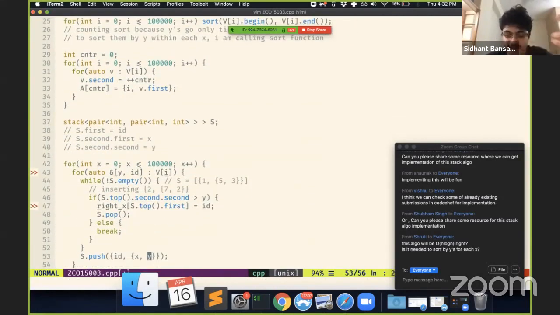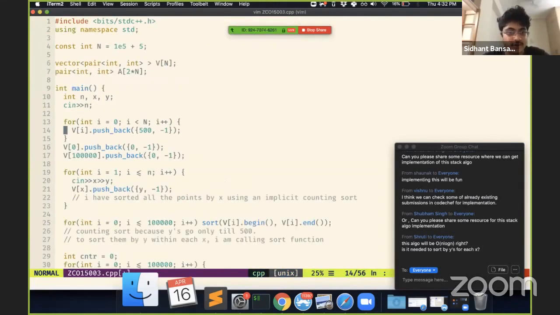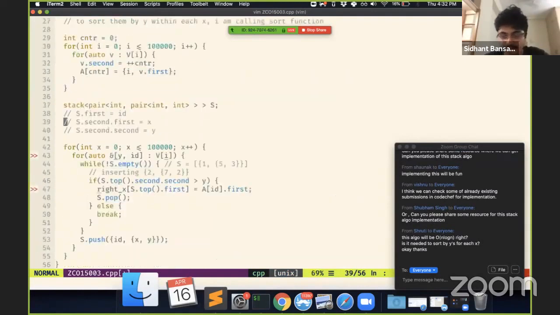But yeah, I just did it because I was thinking it'll be simpler to know that the IDs are ascending in y. And once you've given them IDs, now here you can actually do, instead of ID, you can put AID dot first. Oh, sorry. A is already defined, right? No, A is not defined. So here AID dot first is actually referring to this ID's x coordinate. Like whichever point this ID is referring to, that guy's x coordinate. I'm not 100% sure this code works right out of the box, but that's the broad idea to find the rights. And you can find the lefts similarly.